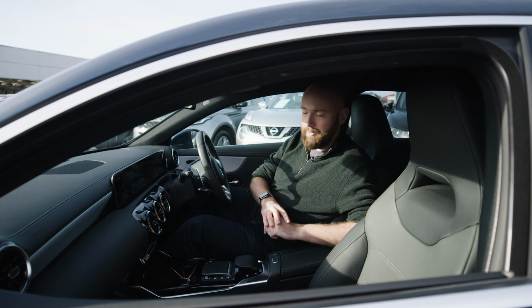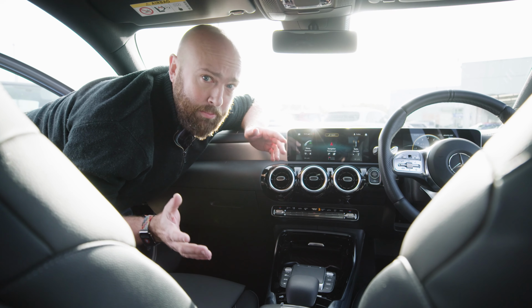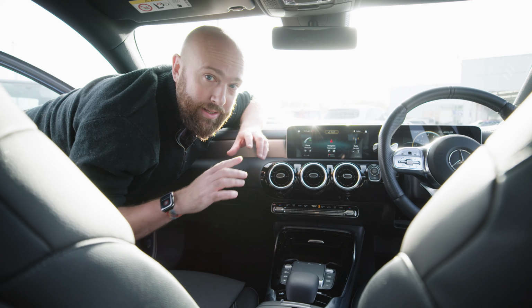Now, I want to show you that infotainment system in a bit more detail because it's really, really cool. This infotainment system is called MBUX. I won't show it to you because it does some cool stuff. On some models, when you put in a sat-nav direction, it will actually use a camera feed from the nose of the car and overlay arrows on it to show you things like which exit to take off roundabouts, which turning to take. It's kind of augmented reality. It is really quite cool.